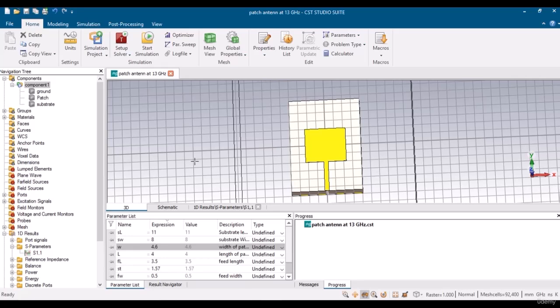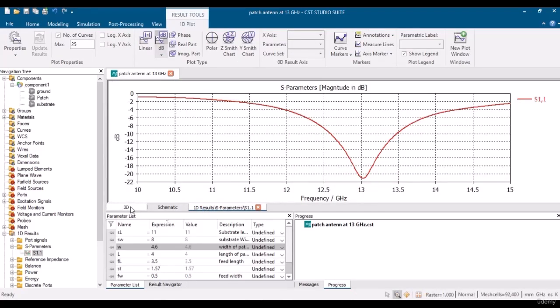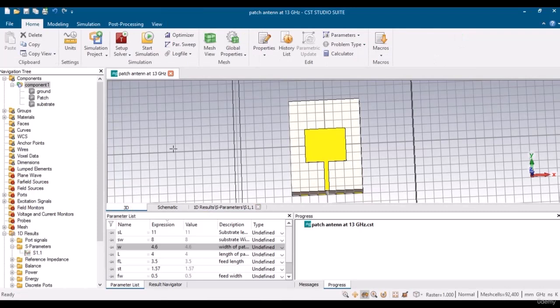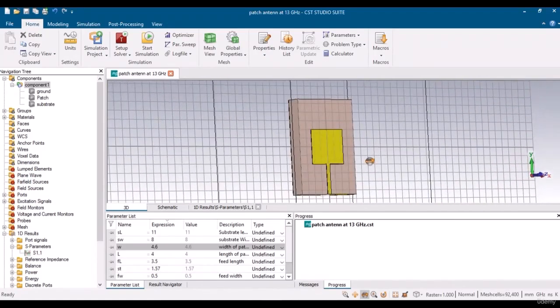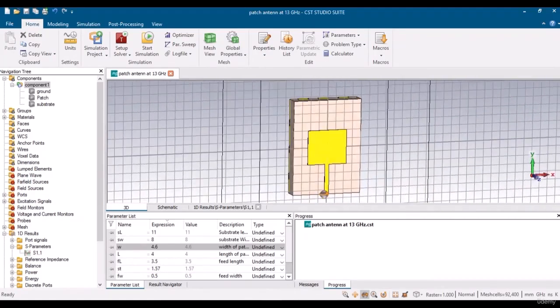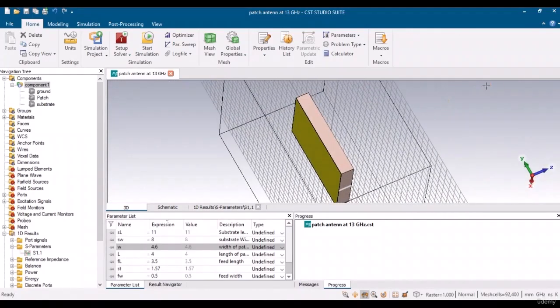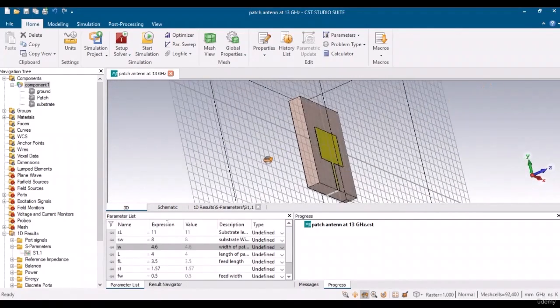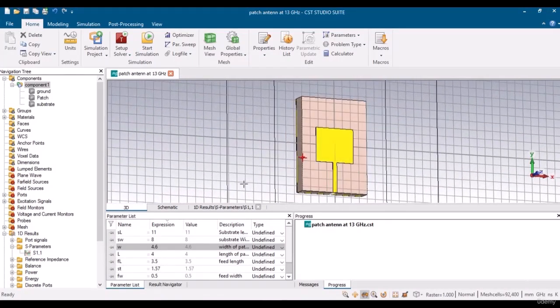In this complete lecture we have learned how we can design an antenna which could operate at our desired frequency. Using the analytical approach, we got roughly an idea about the dimensions of the patch. Then by using the parametric sweep, we optimized the length and width of the patch and also the width and length of the substrate. This is our complete approach for designing the antenna, and by using this approach we can operate an antenna at any desired frequency. In this whole process the parametric sweep has helped us a lot.